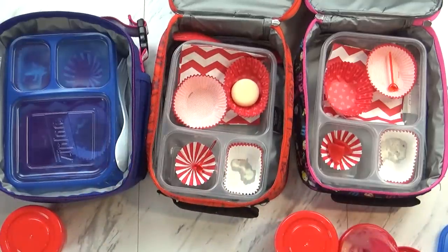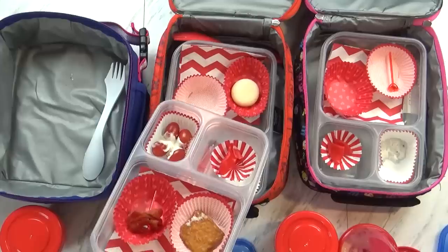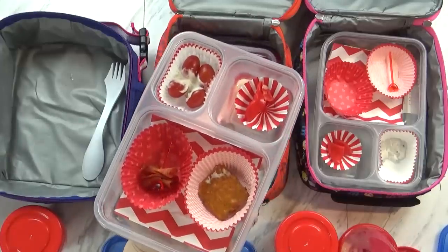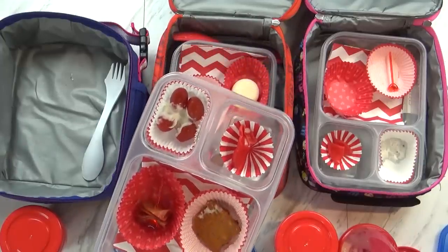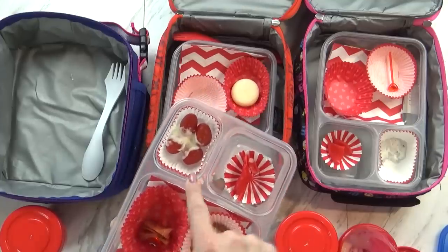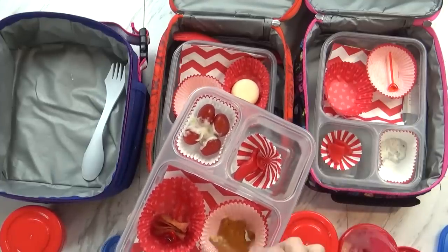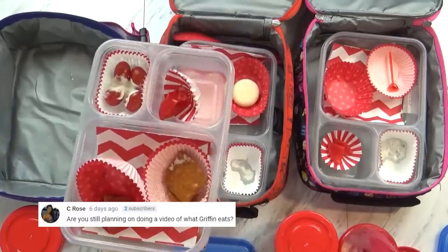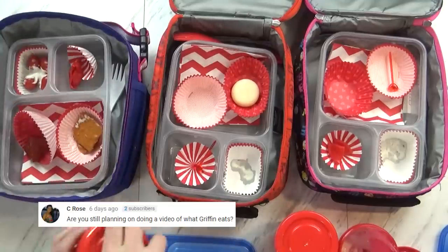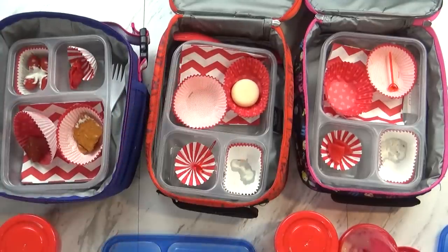Is my lunch next, Mom? That's right, yours is next. Let's see how you did. You didn't eat any tomatoes, you did eat your cheese, you left one and a half crackers and a couple pieces of pepperoni — so next time you gotta eat more, right? But did you eat your yogurt? Yeah. Oh, that's pretty good. And we'll see you on Tuesday.